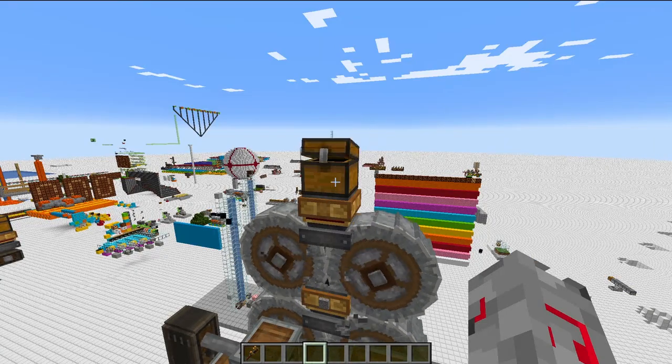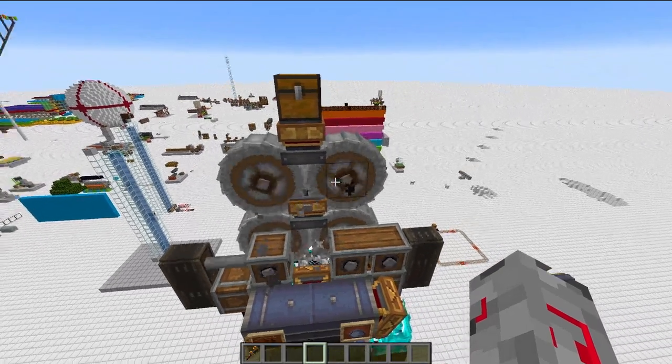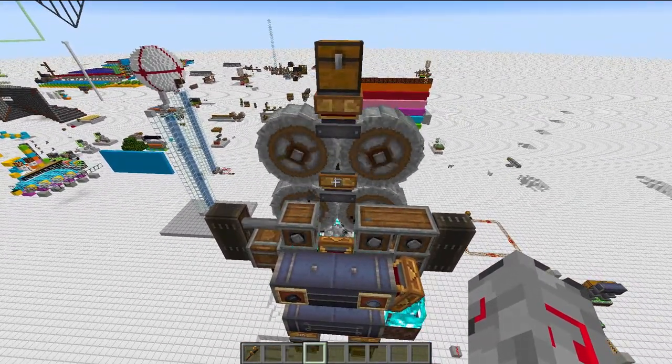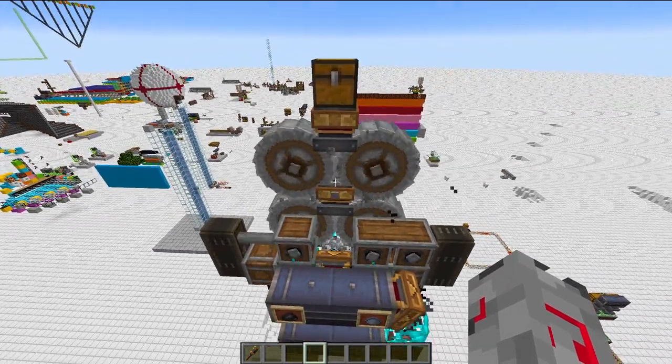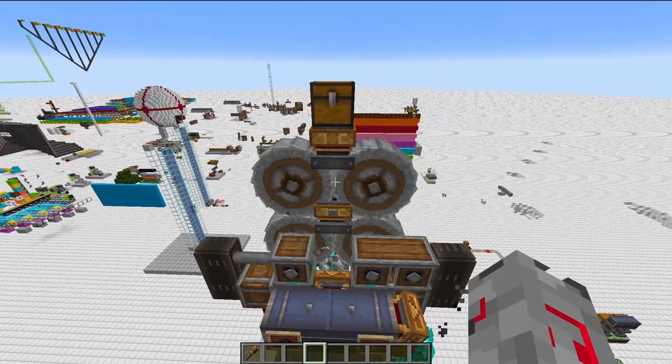Now, as soon as cobblestone finds its way into this input, this first set of crushing wheels will catch it and proceed to crush it, converting it into gravel. This usually takes just a few seconds for an entire stack, but you can obviously increase the crushing capacity by adding in more crushing wheels and doing a bunch of optimization.